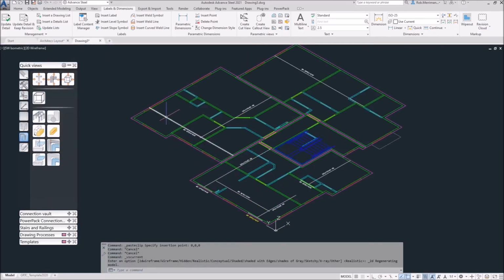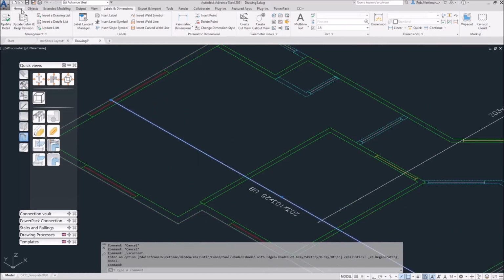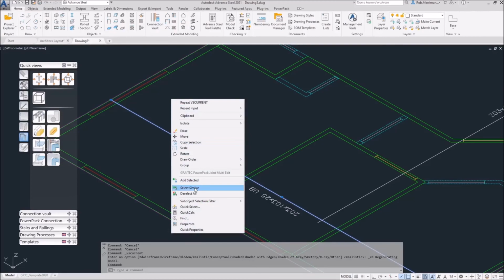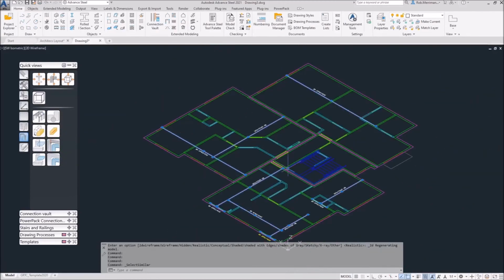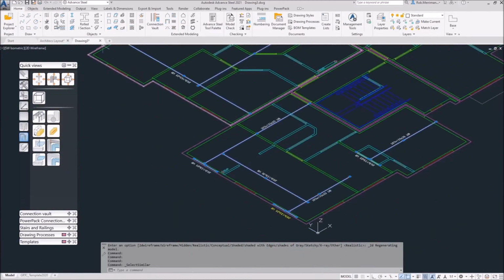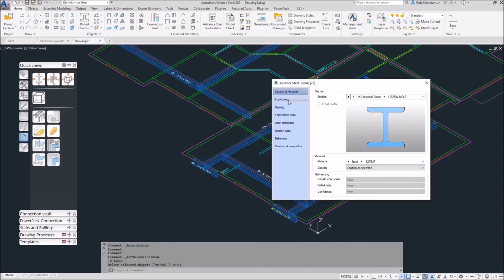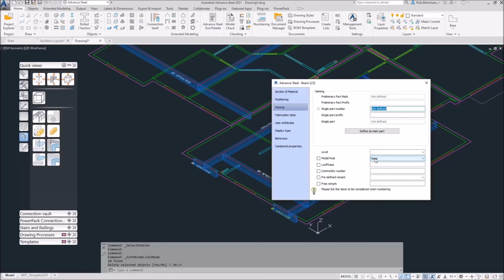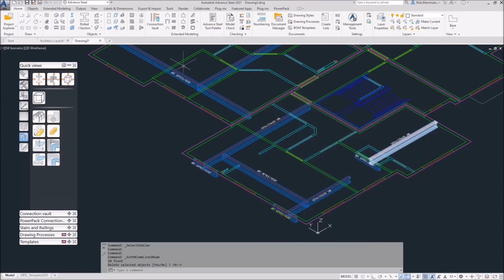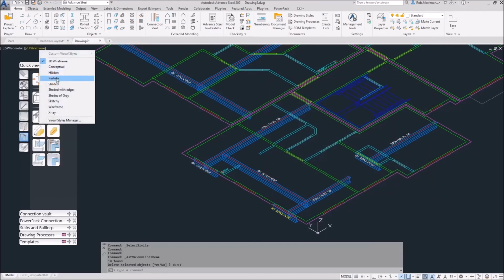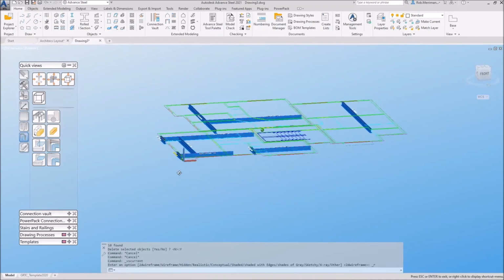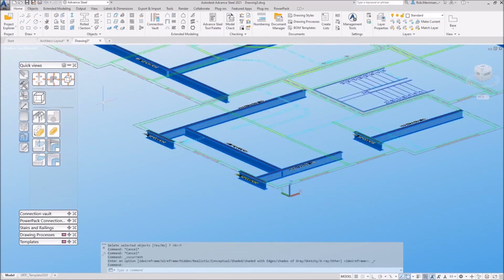Because what we can do with this layout is, assuming all the steels are on one layer, we can do select similar, and that will pick up all of the lines on the same layer, so that's all of my steel. We then, in Advanced Steel, have a command that says beam from line. Do I want to delete the lines? I'll say yes. Now we would have to go through and set the section size, but that is all of the beams created from my architect's model.